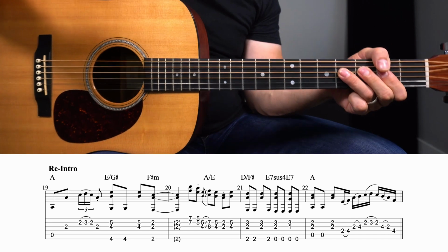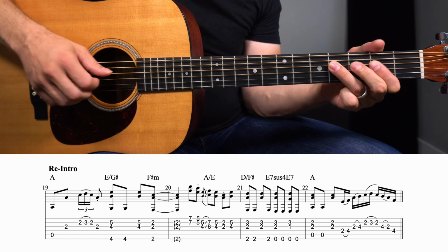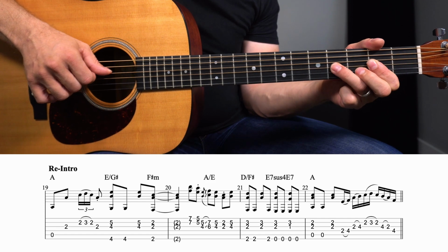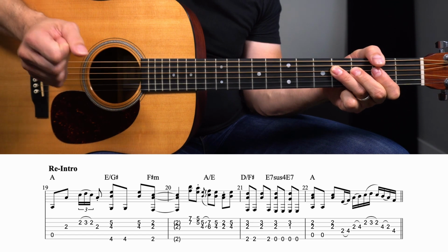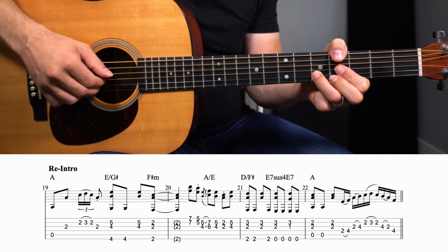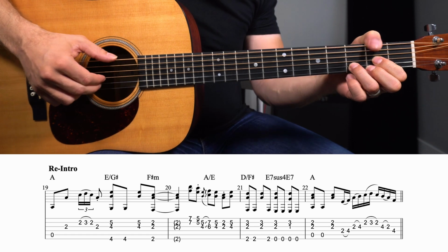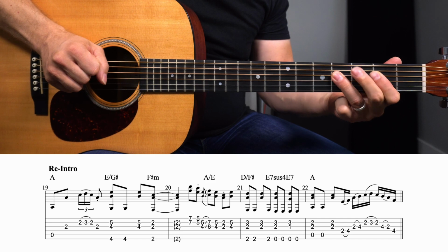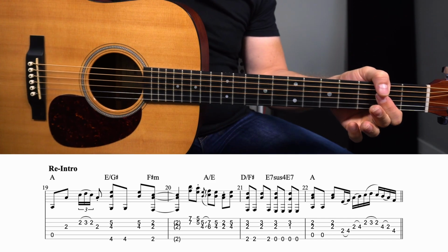And for this right hand, my fingering for that's really kind of arbitrary. So I go thumb, index, and the middle finger, back to my index finger, back to my thumb. Okay? So let me play that re-intro for you. Okay, and that takes a lot of strength, this index finger, to keep that down while doing those hammer-ons, so isolate that on its own.